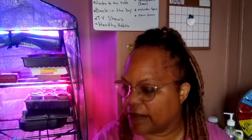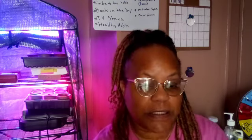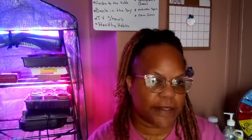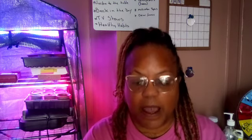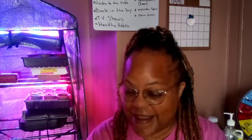Only thing I know that would be on the inside would definitely be my seeds, of course. But it's just not enough space to do what I want to do. And as a gardener, you know, your mind goes kaboom. You have all these ideas, all these thoughts and plans. And mind you, I'm in a single wide, not a double wide. Things are not super big, but I am working with the space that I have. But I'm also overcrowding the space as well, and I want to not do that. So, your girl has a lot of work.